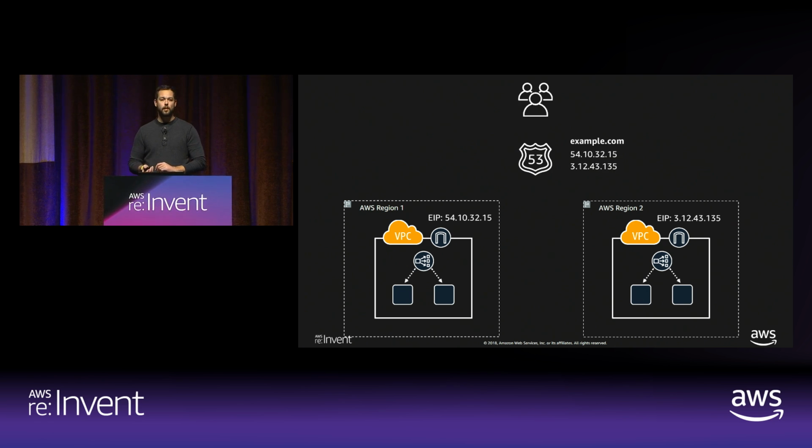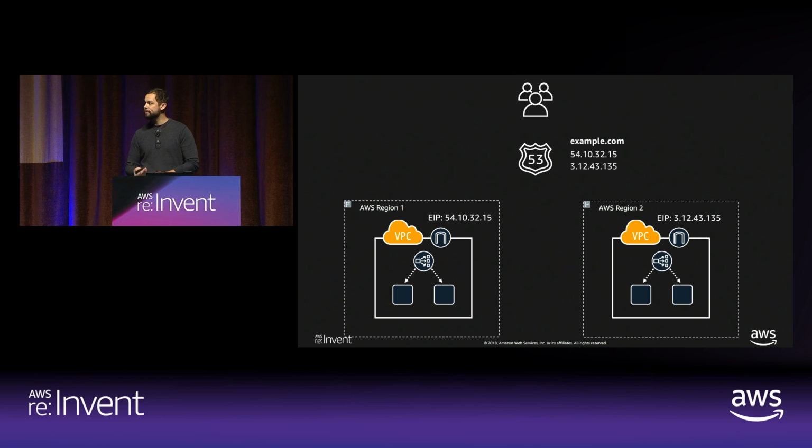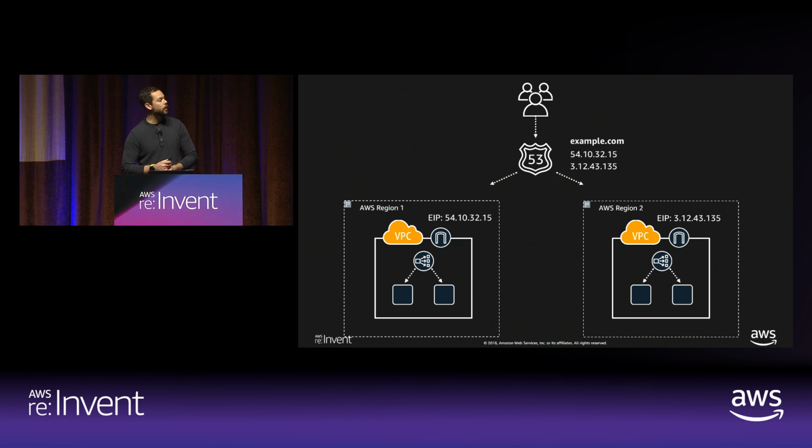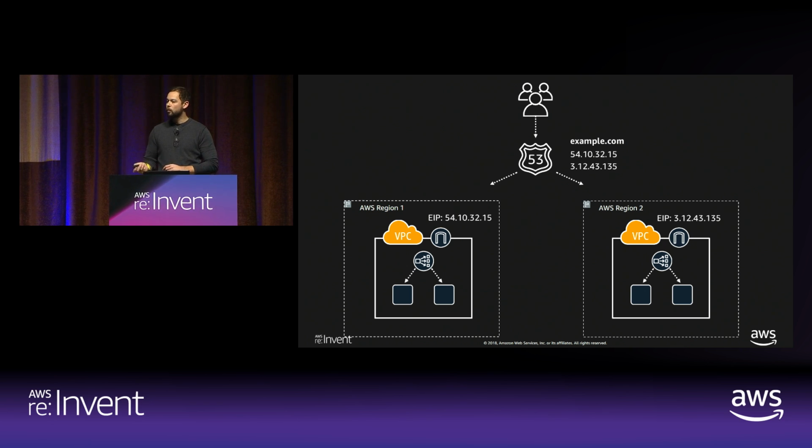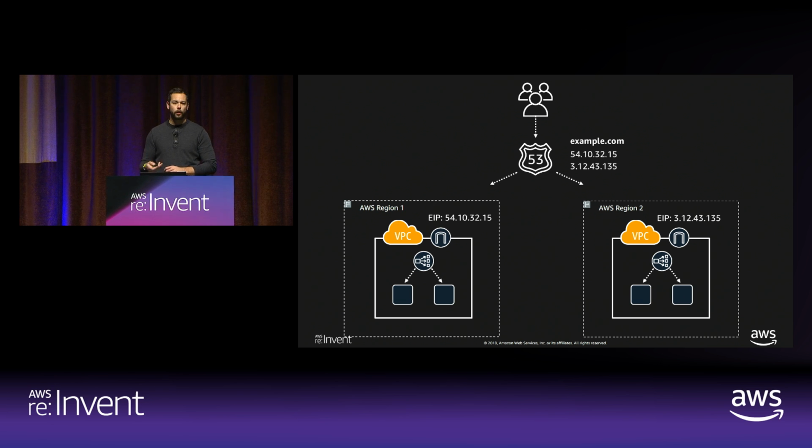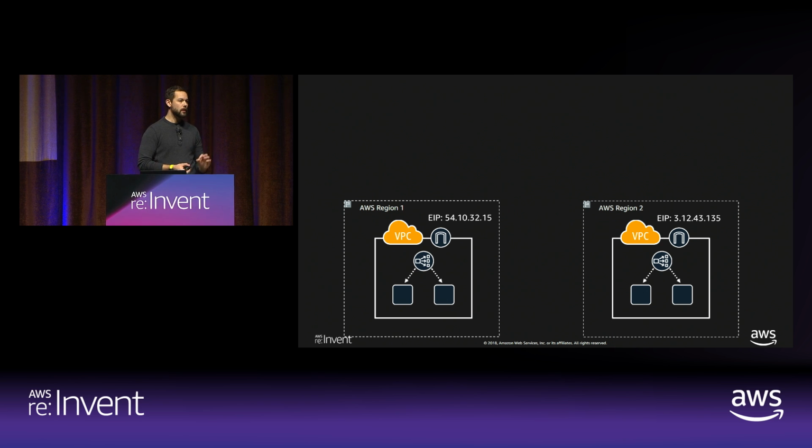And then if you wanted to do some form of redundancy or load balancing across the 2 regions, you can use Route 53. So in this case, we've got example.com, really straightforward example. And we've got 2 A records that are being handed back when someone does a DNS query on example.com. So that's going to send users down to these 2 sites. And we have a whole bunch of mechanisms where you can do a form of DNS load balancing with Route 53. You can do geolocation and a whole bunch of other stuff. So that's using DNS.